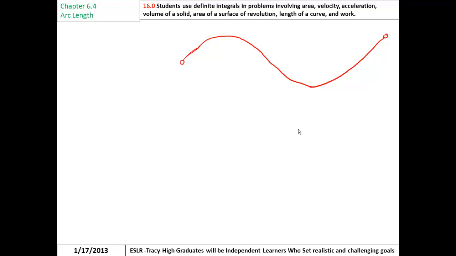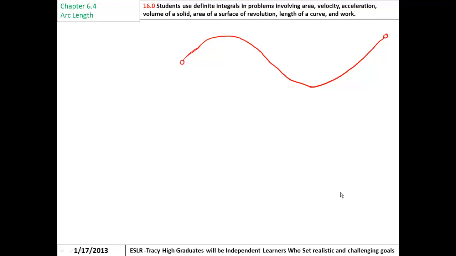Alright, so let's say I have this really poorly drawn curve here, and my question is, how long is this curve? Just a quick note, it does not have to be poorly drawn. It can be very well drawn, and you can still do this. So I have this really arbitrary curve here, and I'm trying to find its arc length. Like, it's what we call arc length. How long is this thing?